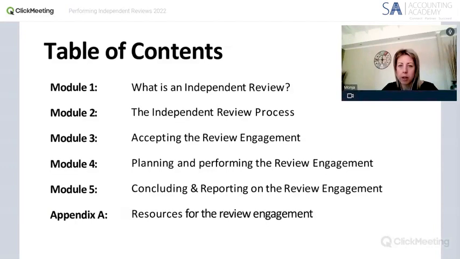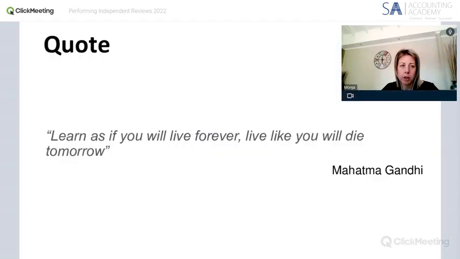I'm going to jump into that. I just want to share a quote with you guys. This is quite meaningful. Everyone knows Mahatma Gandhi: Learn as if you will live forever. Live like you will die tomorrow. How can we be the best of ourselves is by learning. And I believe that you should learn something every day of your life. And you should really live your life like every day is the last day that you will be here on earth. I think then all of us will be living life to the fullest.